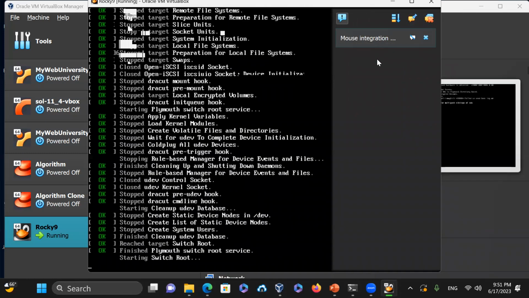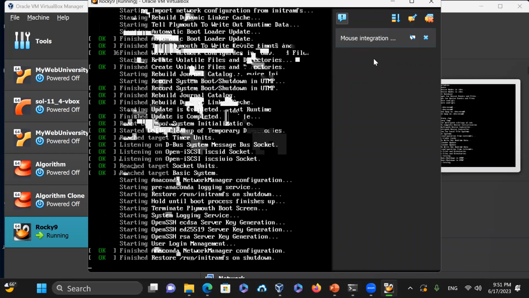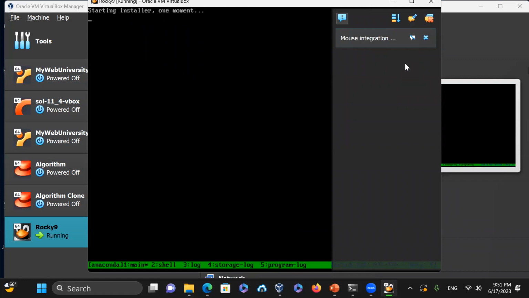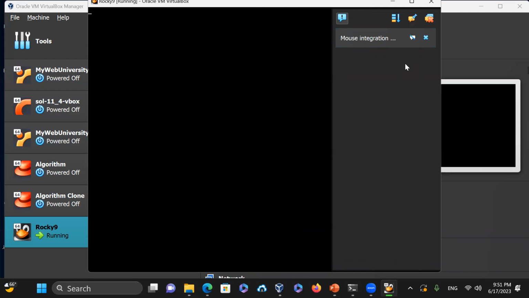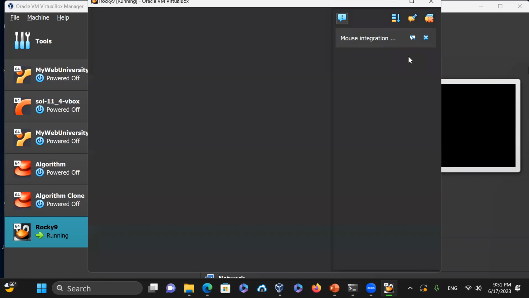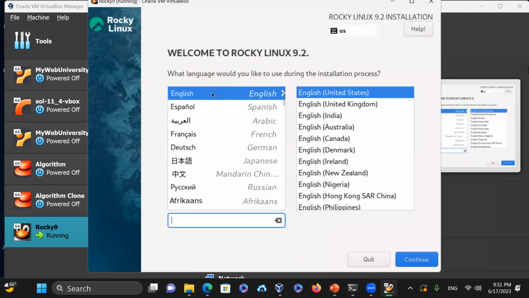Mouse integration is there at this time. Okay, so the good news is that it came out, it detected the graphical interface already, Rocky Linux 9.2, and it is English. I'm going to just click on continue.